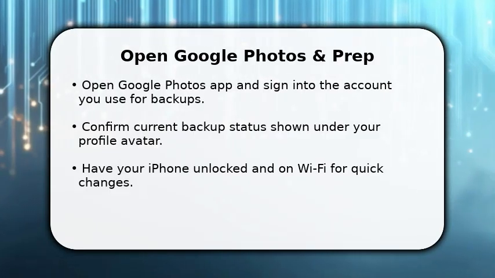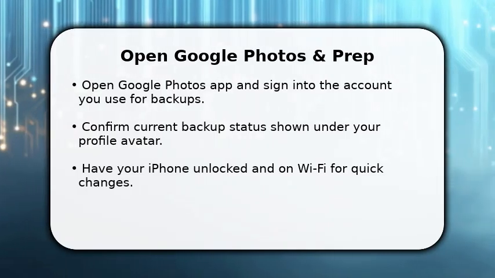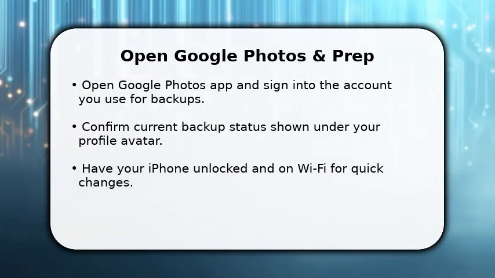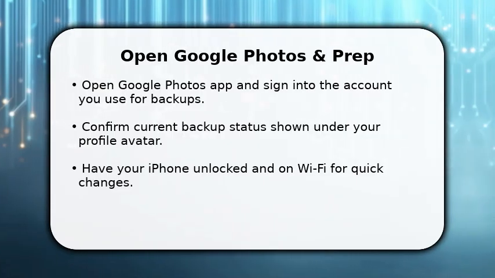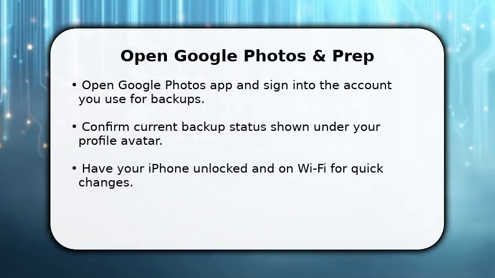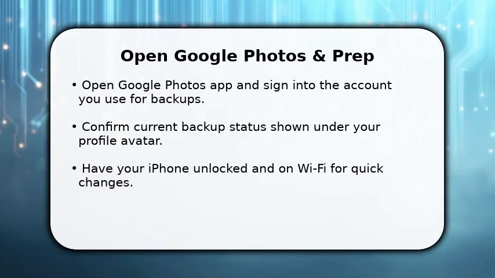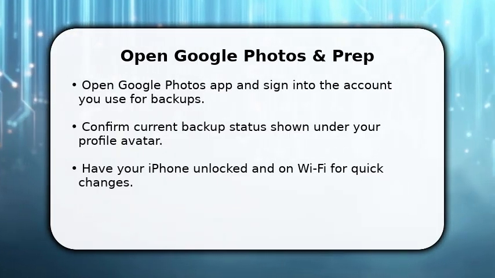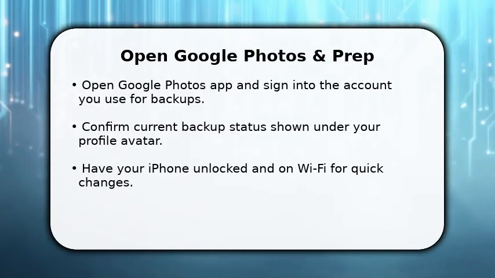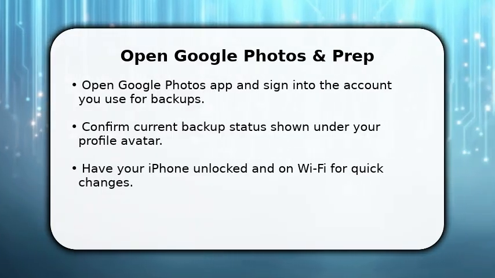You start by opening Google Photos and confirming you're signed into the account that's uploading your images. Once done, tap your profile avatar at the top right to reveal account options. Make sure you're on Wi-Fi so changes save without using cellular data. You do not need to delete photos yet. The goal is to stop automatic uploads.